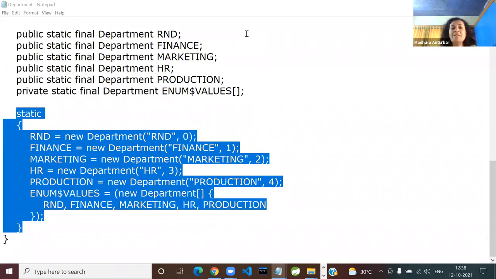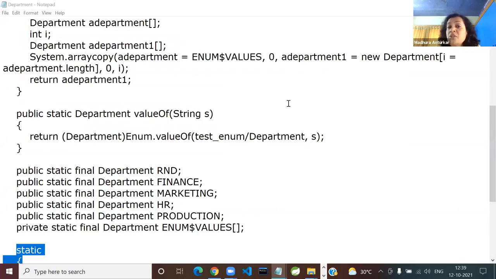But the compiler doesn't stop here. Compiler says, let me help you further. So the compiler also generates 2 excellent, very handy methods. You will see how handy when we come back from the break. It generates static methods. The one method is called valueOf.